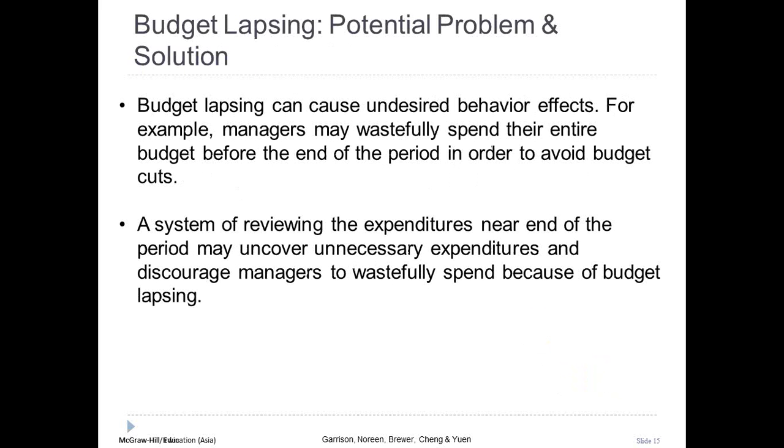The potential problem and solution for budget lapsing. Budget lapsing can cause undesirable behavior effects. The usual example is that managers may wastefully spend their entire budget before the end of the period in order to avoid budget cuts. A system of reviewing the expenditures near the end of the period may uncover unnecessary expenditures and discourage managers from wastefully spending because of budget lapsing.